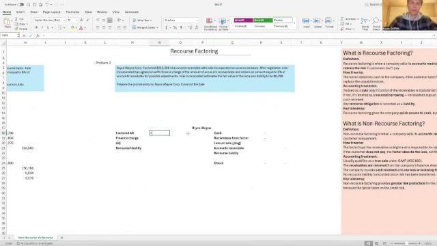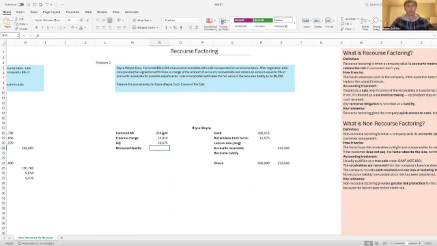So we'll do the same thing again. Take that 213,500, calculate the finance charge here, which is going to be 6%. The amount held on hand for possible adjustments is going to be 5% of the factored AR.